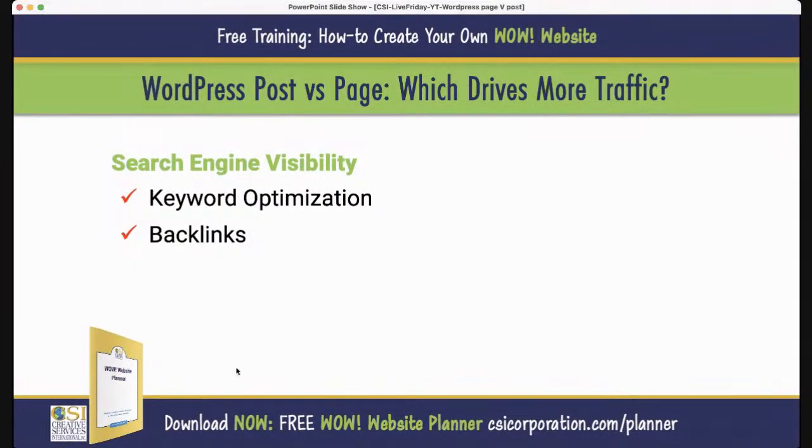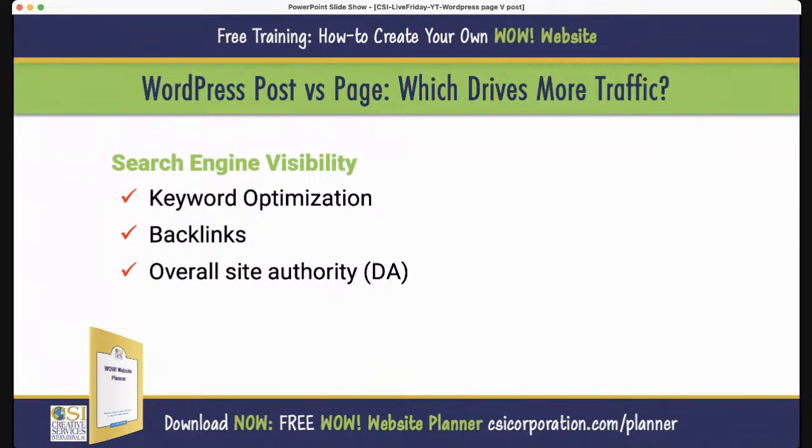All right. So now the next is overall site authority or domain authority. It means basically how you stack up against other websites and your rank. So that search engine visibility is one of the things that influences traffic generation.